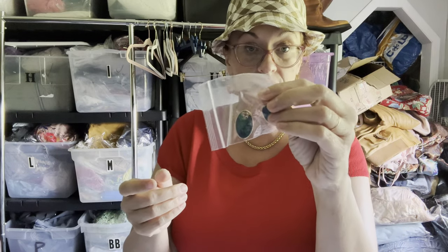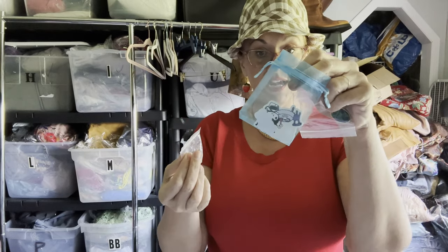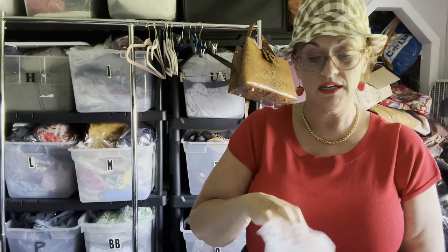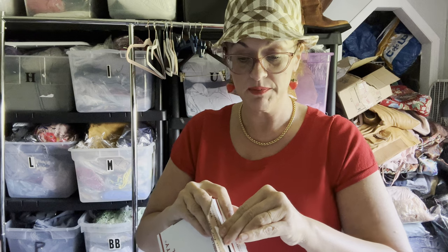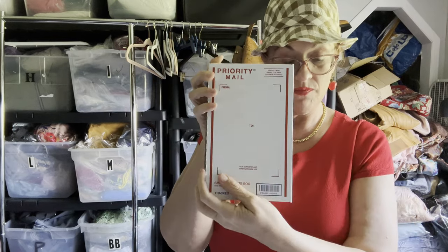The second item is also on Poshmark — two pairs of earrings. These are vintage little marbled 80s/early 90s pink earrings. I got some stickers in there for them and put them in these little blue bags. My jewelry on Poshmark is buy one get one free, so they sold for $15 — $7.50 a pair — and I profited $12. These little boxes were originally made by the post office for VHS tapes.